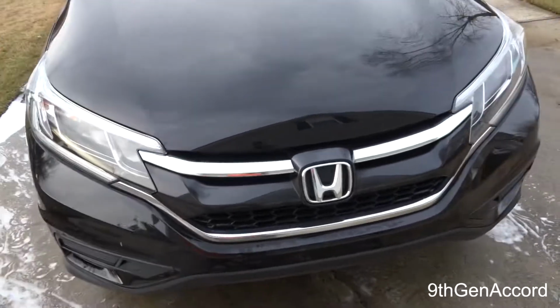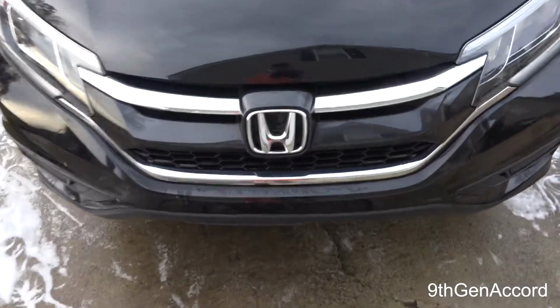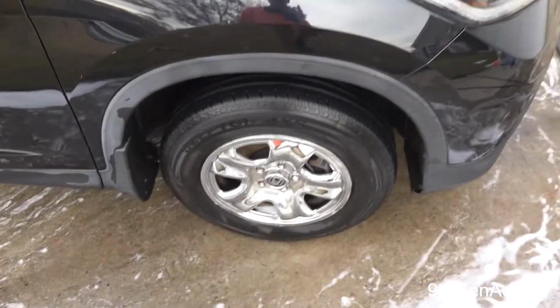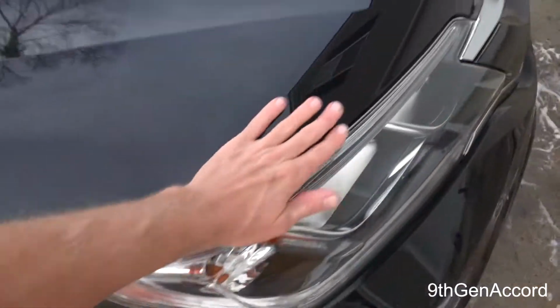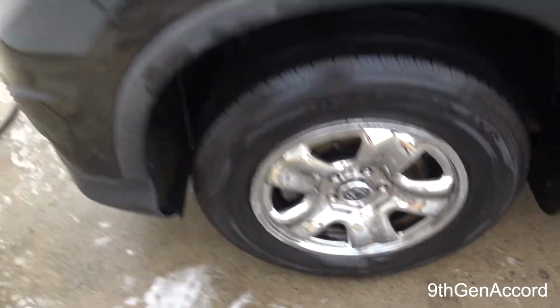All right, so here we are back after we have done our contact wash and dried it. And I gotta say, I'm very impressed with this combination. It removed pretty much every bit of the bonded contaminants, especially on the wheels, the brake dust, which is especially hard. But it got the paint very, very clean. It even did on that wheel too.